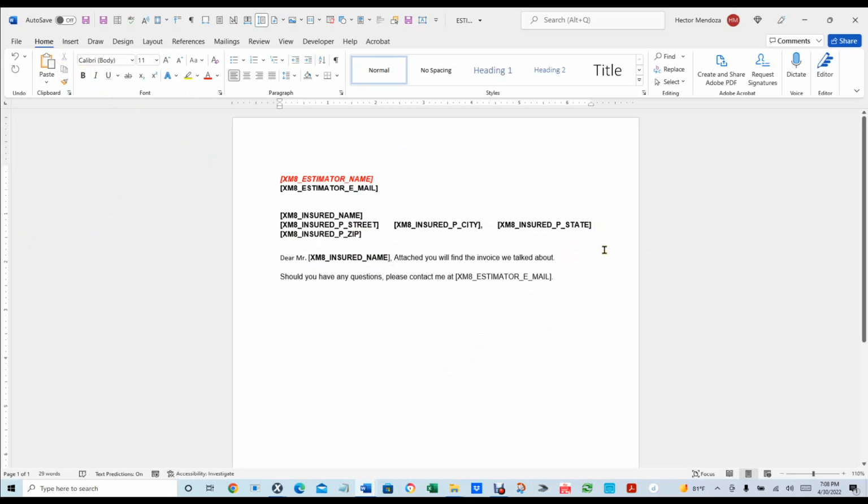Now you can format it any way you want. So right now you saw how it was, right? What I'm going to do here is select this and center it on the page.